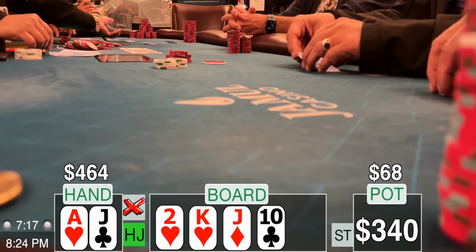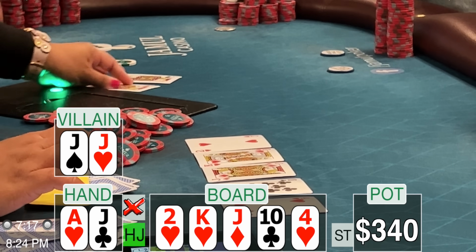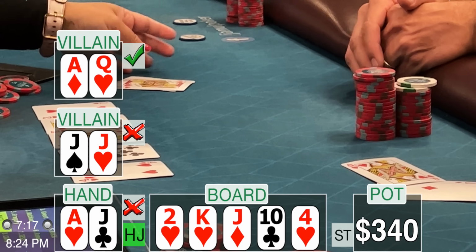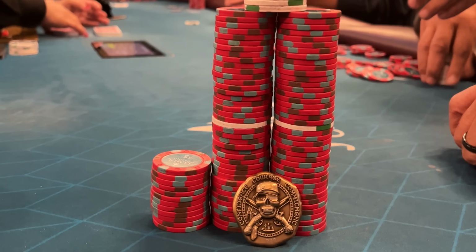The cutoff makes the call. The cutoff probably shows off his jacks. The river does bring in the flush, and the under-the-gun player did hit the nuts on the turn. Ace-queen offsuit, jammed when he got there. My ace-jack was in a lot more trouble than I ever knew.